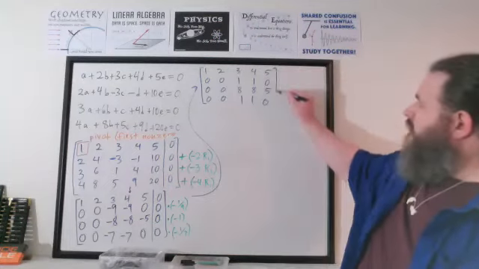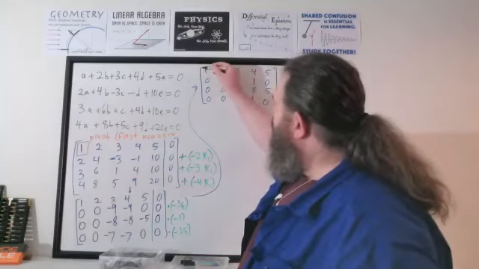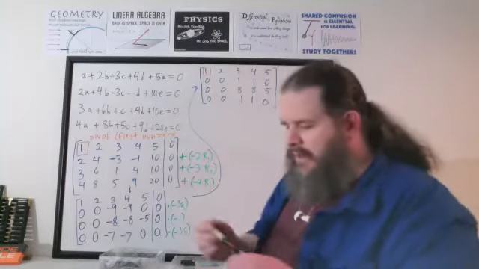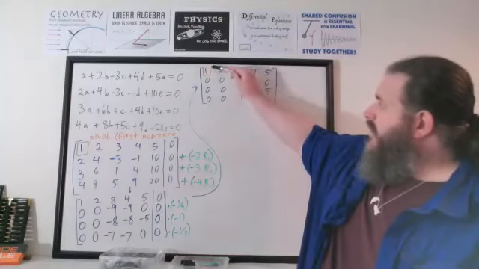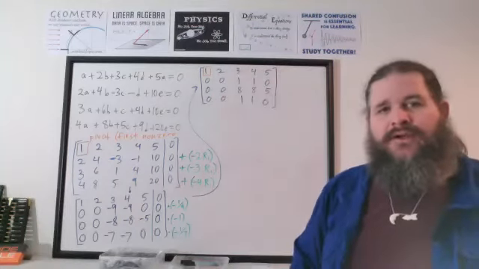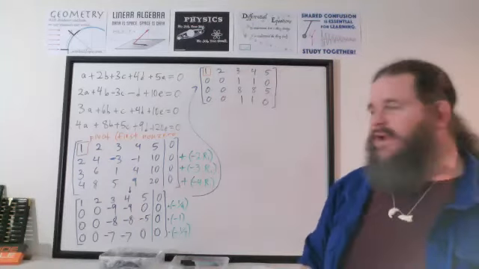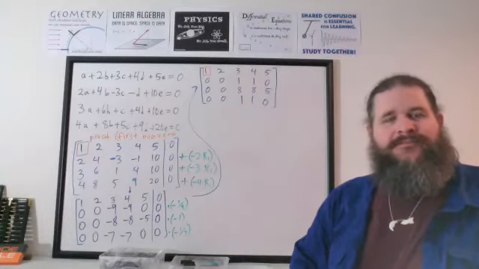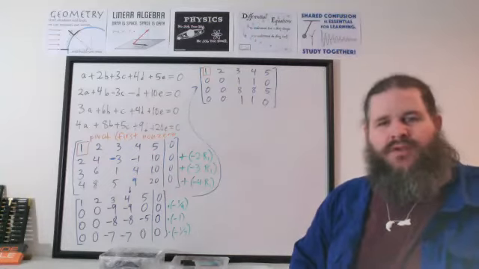So, investigating the pivots. The first row has this 1 as a pivot. And the important thing about that 1 is that that 1 is now alone in its column. That's very useful because if we translate this back into a system of equations, this 1 was a coefficient of what variable? Right, that was a coefficient of A. The fact that there's only a single value in this entire A column means that A is only going to show up in one equation. That's tremendously useful. It's going to make it a lot easier to solve for A if A only shows up in one equation. So that's what we want to do with the pivots.